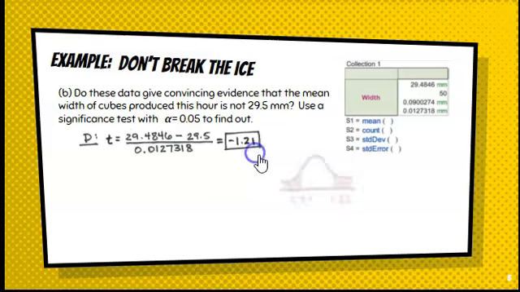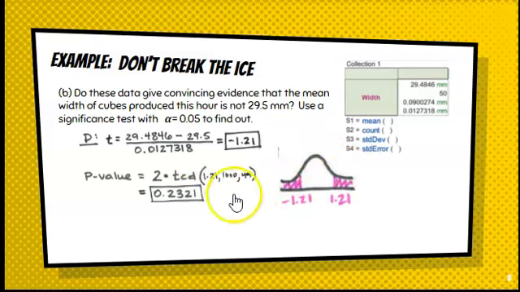But if you recall, our alternative hypothesis is a not equal to. That means it's a two-tailed test. My t that I calculate is negative, so the positive version of it is just 1.21. I have two tails, so I need to find the area of one tail and multiply by 2. So I'm going to take 2 times the tcdf and then put in my parameters. I happened to put in 1.21 to 1,000 with 49 degrees of freedom. I could have done the lower end and gotten the same result. So my p-value is 0.2321.